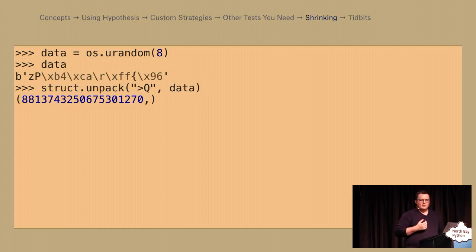So here, for instance, suppose that we were writing the integer strategy. We could use struct.unpack to create, I think this is a long int, out of 8 bytes of random data. Once again, I want to say, I think this is probably not actually what Hypothesis is doing under the hood literally, so please don't come after me with a pitchfork if you're an author of Hypothesis and you know that this is wrong. But notionally, it's going in the right direction.